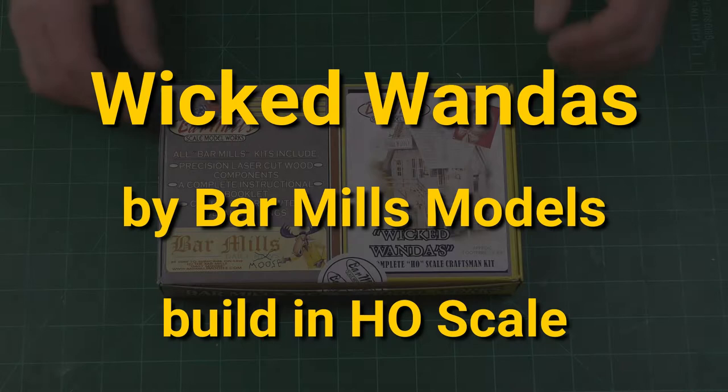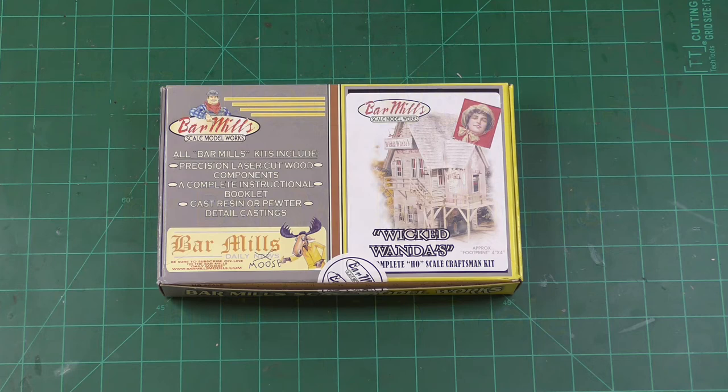The subject of this video is Wicked Wandas from Bar Mills Models. I believe that this is the best-selling kit from Bar Mills. When I first started looking at building laser cut kits for my layout, this is one of the first kits I was interested in, and so I'm kind of excited to finally get started on it.